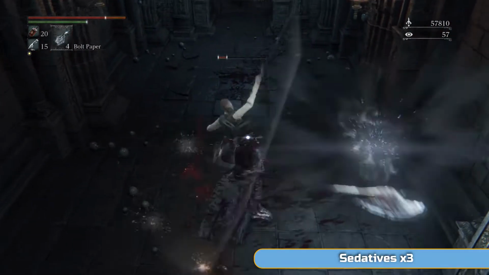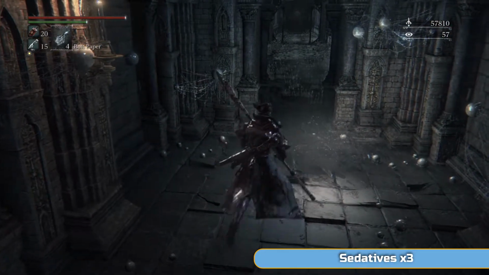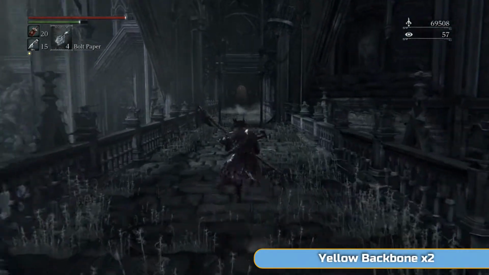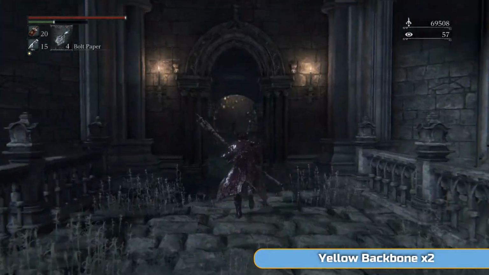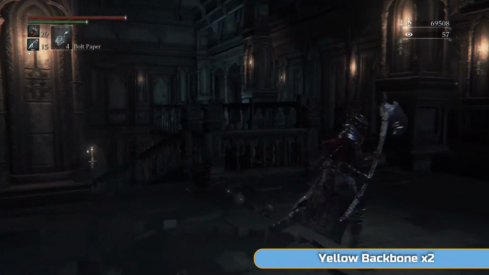He is oppressive as well, but that's his downfall. You can back off a bit, charge an R2, and he'll run straight into it. And there you go. 3 sedatives, which is handy. Yeah, that parrying was terrible. That was the worst. Right, we're going to open up the first shortcut, which is kind of weird because we haven't actually been to the shortcut.